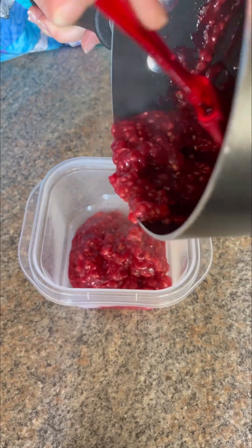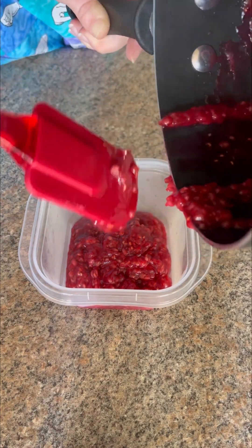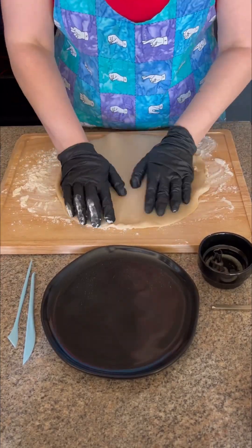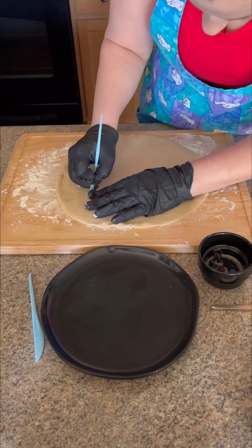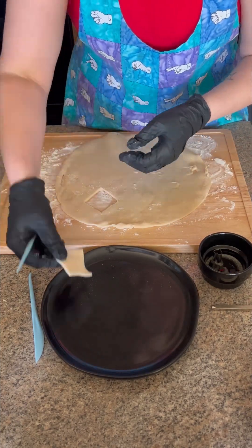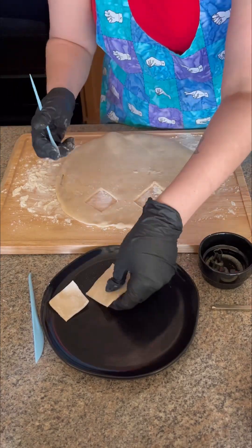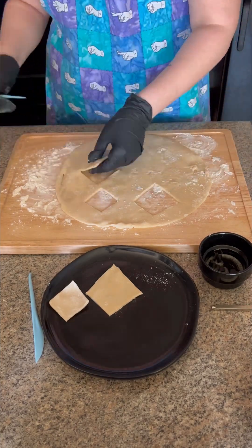I love the color of these raspberries and that's why I chose it as an additional filling to the strawberry. And here comes the fun part — painstakingly cutting out diamonds by hand and cutting out little hearts that we're going to use to construct these cookies. This recipe says it takes 35 minutes total including prep time. I'm going to tell you that that's an absolute lie and this took me an entire day to do.